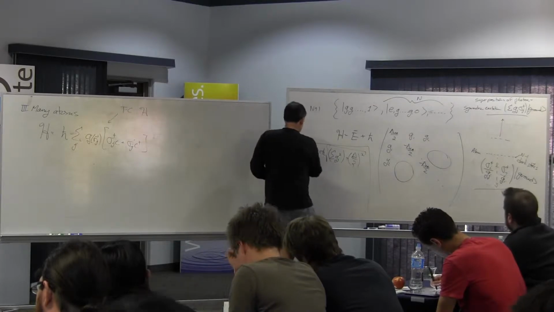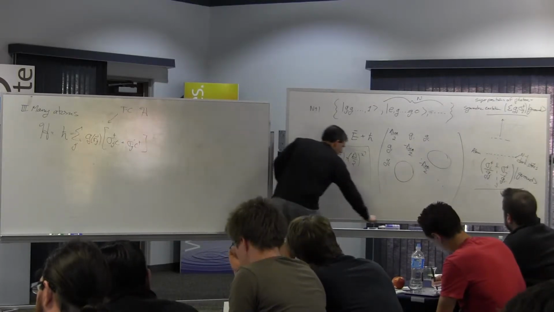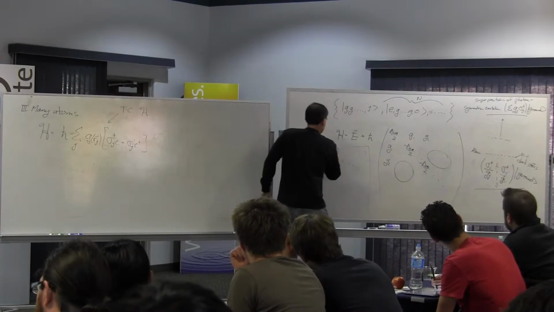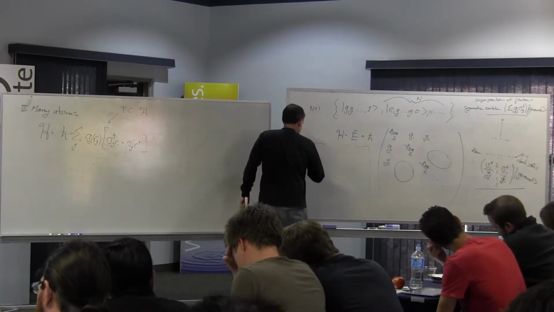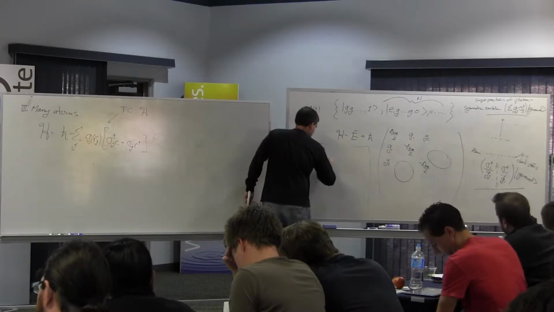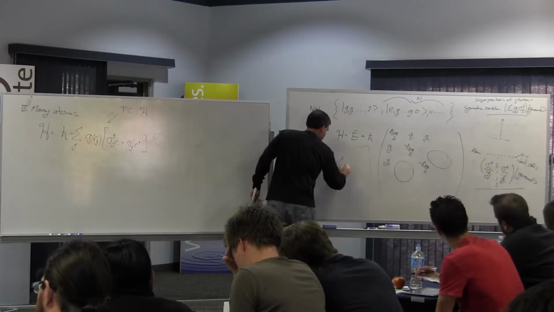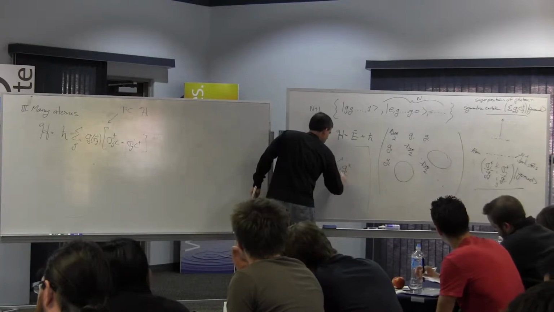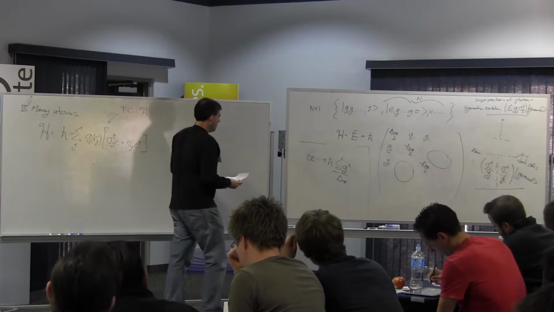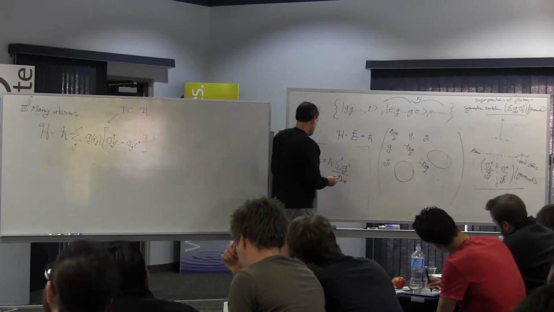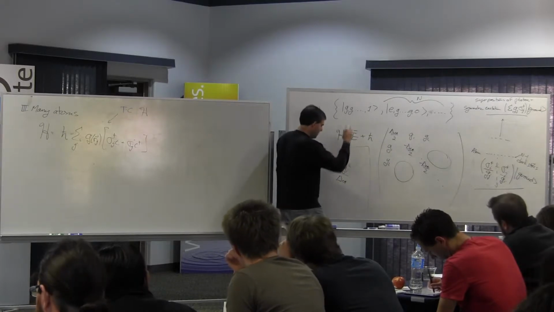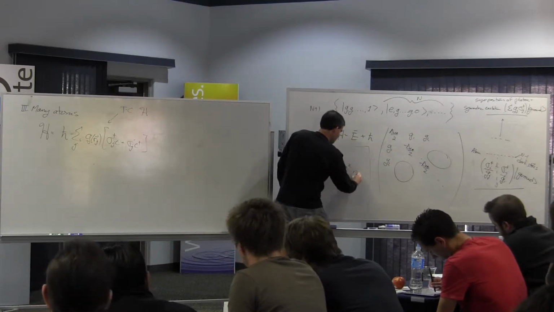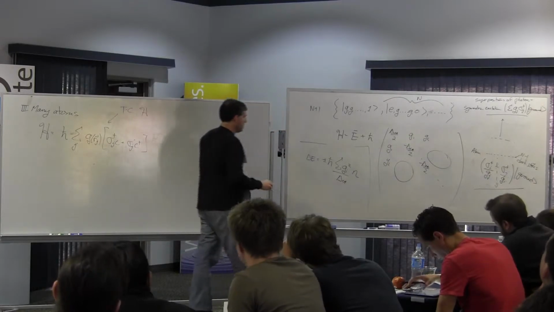Sorry, this is not what I wanted. I wanted the off-resonance case. Wrong expression. So for the off-resonance case, I was just wanting to calculate the energy shift. That's going to be similar. And now I can go back and think about not just the first excited state, but all the excited states in the system. So that's also going to be proportional to the photon number.